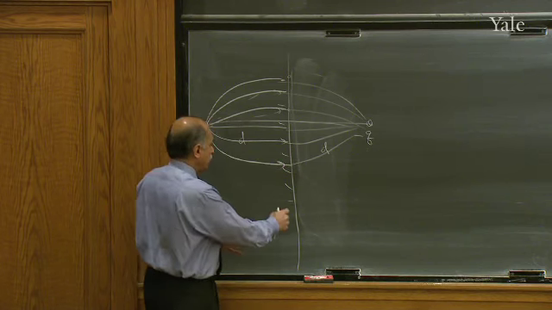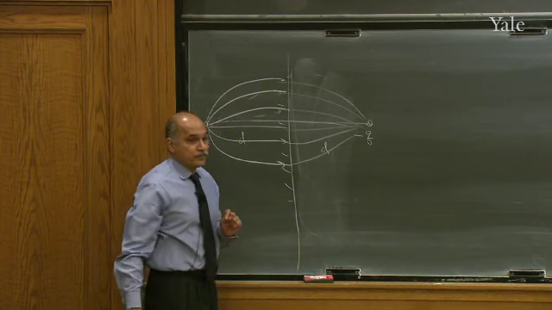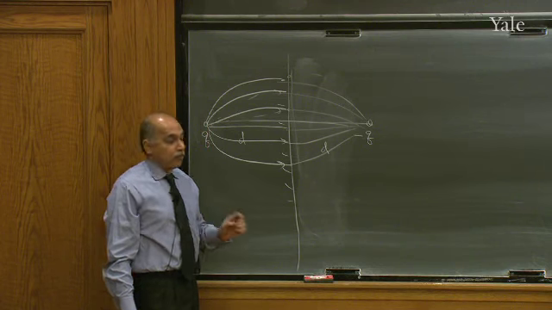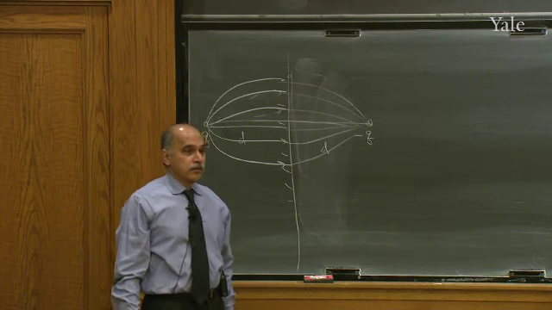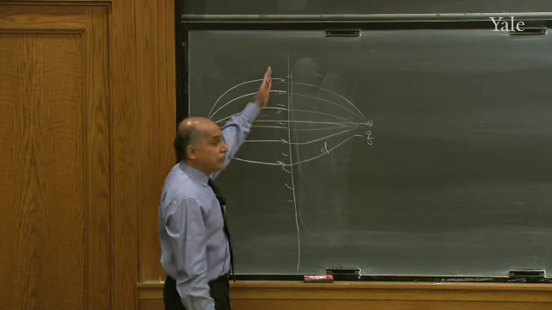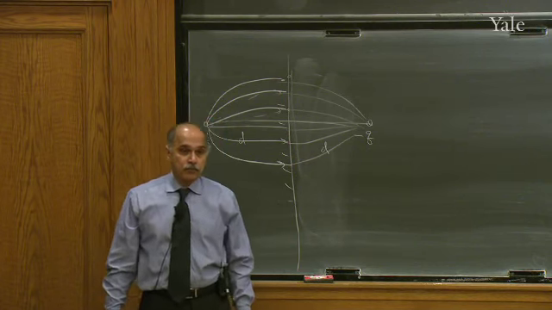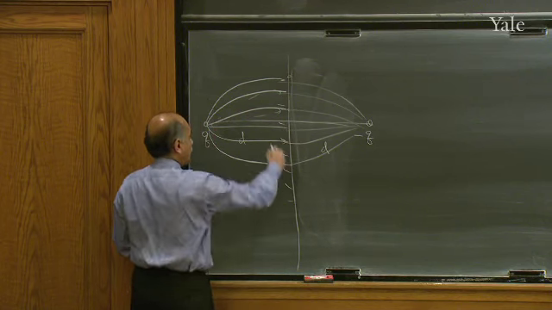But give it the charge it needs to terminate all these field lines. How much charge will it need? You can tell right away. What's the total charge on this plane? Because all the lines leaving this have to terminate on this. So you can see it will be minus Q. It won't be a point charge, it will be spread out, but you need minus Q on this.